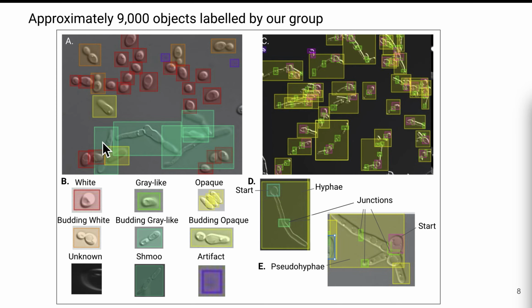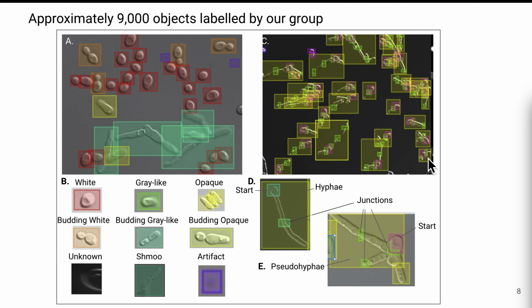So you can see here that we've labeled some cells white, some red, some yellow, and we labeled some cells this green, gray-like. So that's not actually gray cells. We can't say that. We don't have molecular markers, and that is how ultimately it's defined. But we did notice that there was a significant number of cells that looked neither classic white nor classic opaque, and so we decided to label them gray-like. And we labeled shmoos and also things like technical artifacts from the microscopy itself.